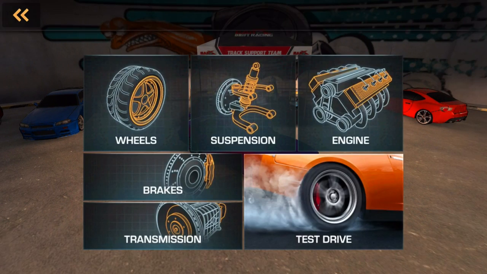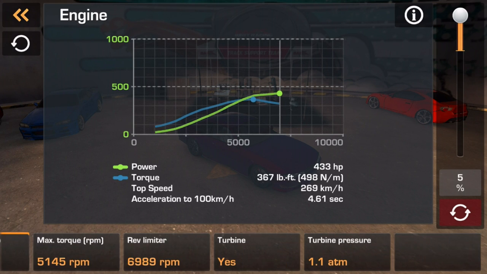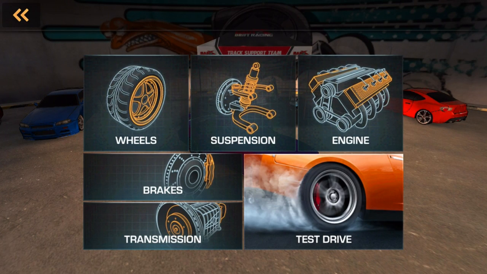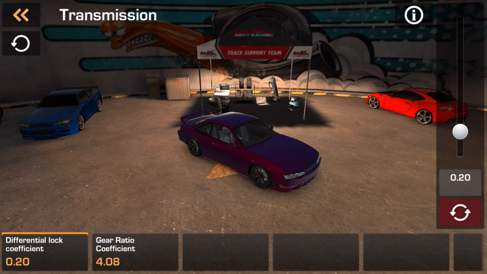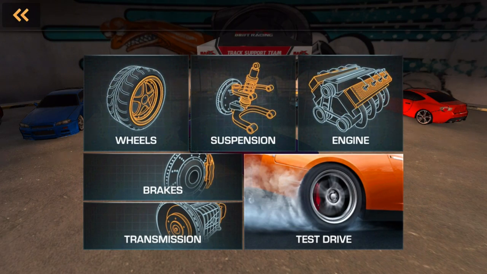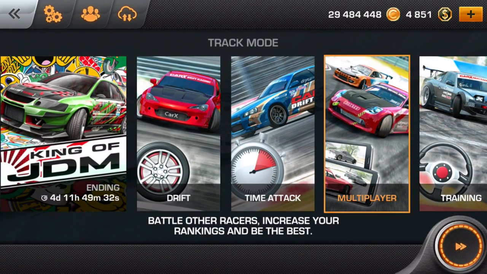That's all right. It's brutal, but it's okay, though. Engine, we're going to go turbine pressure, boost this up, 404 horsepower. Rev limiter, we're going to keep the same. Max torque, 413. Engine tune-up, boost that to 433. Turbine pressure, already up. I think we're set, man. Rev limiter, let's just bring it up just a little bit, right? 458, 7,600 on the RPM limiter. Hopefully we don't blow anything is my next thing, because that would suck. Transmission, gear ratios, we're definitely going to lock that diff. And I think we are good to go. Now, I'm not even going to test this. We're going to go right into multiplayer and let's see how we do, man.